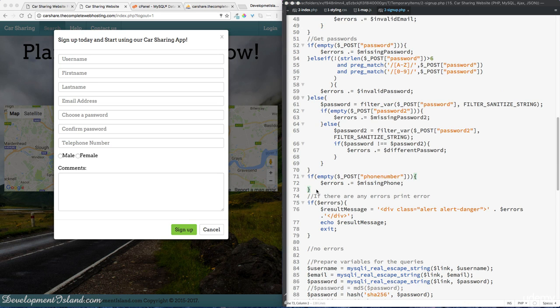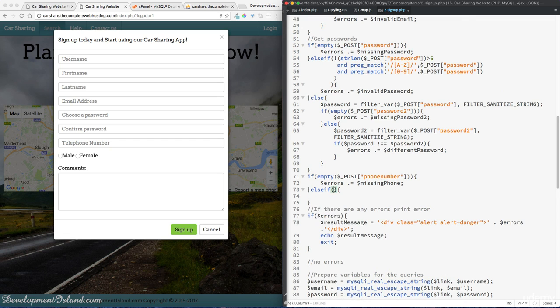Now we're going to check if we've got an invalid phone number. So we're going to use an else if statement. Okay, so we're going to use the function preg match. This function is going to take a couple of parameters. It's going to take as a first parameter the regex corresponding to a non-digit, and the second parameter is going to be the value of our phone number.